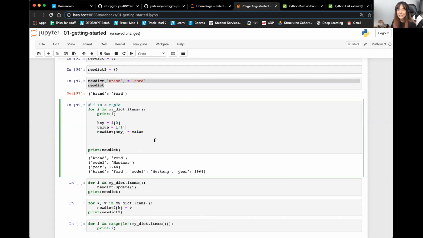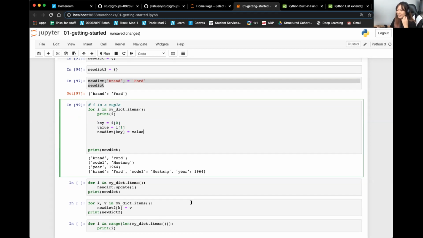So that splits up the steps, but what I did was I'm not assigning variables in the middle. I'm just putting these I0 and I1 directly in here to assign the new things to the dictionary. That makes sense?